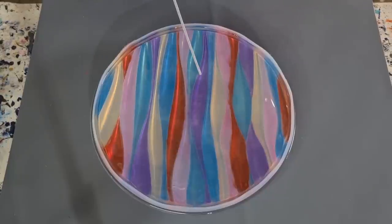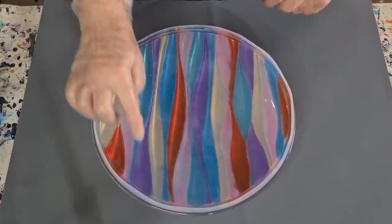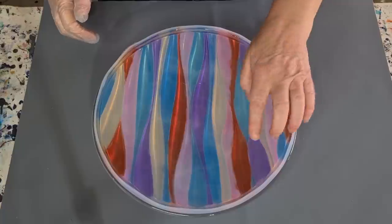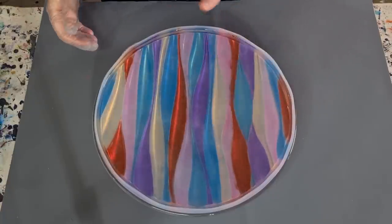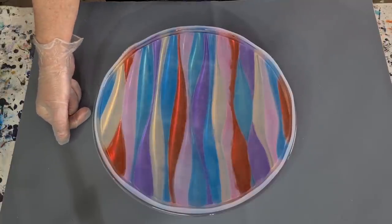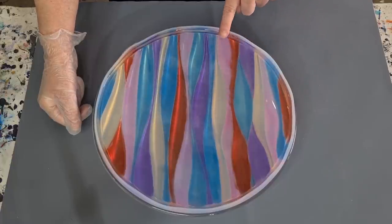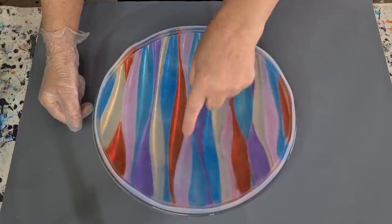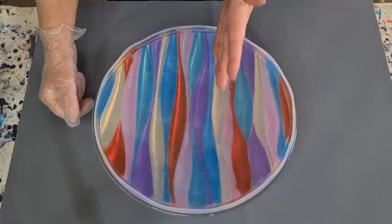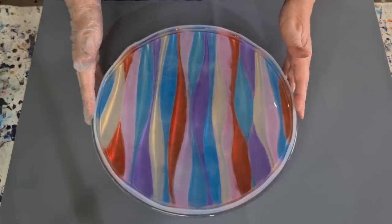The other thing I was thinking is I think I'll do this again. See the raised edges, the grooves there. You can see the reds blurring into the pink a bit. I think next time I'm going to get a black marker, a gold marker, a silver marker, whatever kind of marker I want, and draw on those raised grooves, those raised bits of silicone, and then put the colors in. That way I'll get this nice distinct line between each, and I think it'll really make the colors pop.